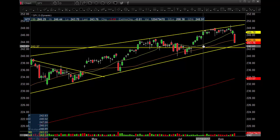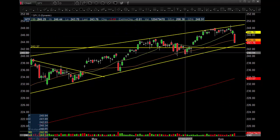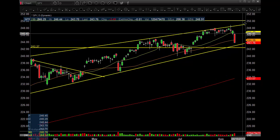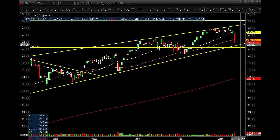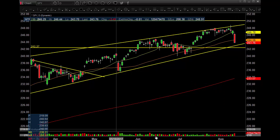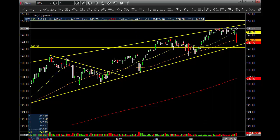But watch, this is the gap window. This is gap fill down here at, say, about 242. Might even come back down in here and then maybe slingshot. But remember, every time we get these little sell-offs, they got us conditioned that it's going to go right back up. So we'll watch how this area holds. If it gets the gap window, it's got to hold this trend line. Remember, that's the one we've been talking about for a while, guys. But still in an upper range.